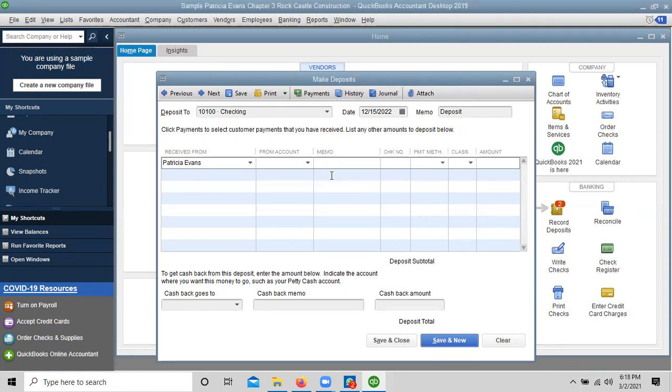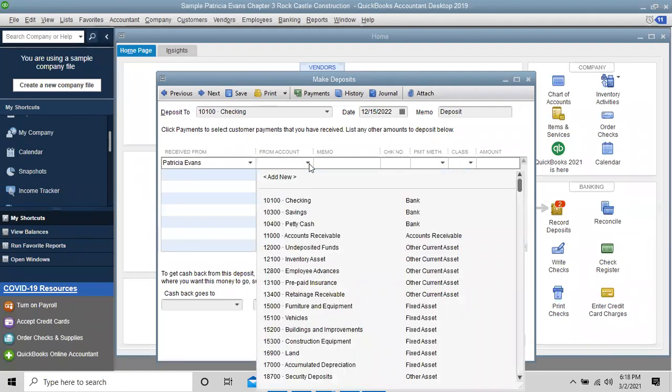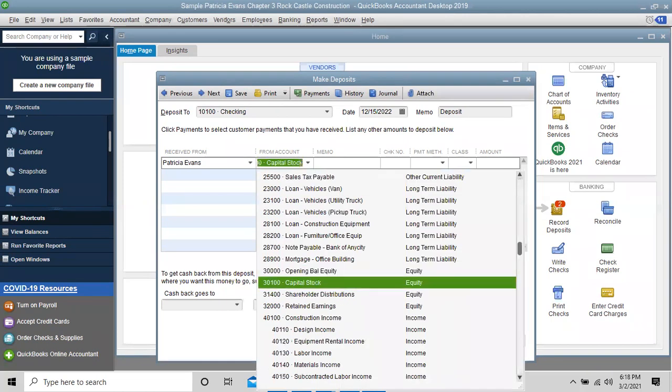Now the book is telling us that we're putting money into the capital stock account. You can hit the drop menu and look for the account number it's telling you to put it in. What I do personally is I type in the account number because it will take me right to it and save time.